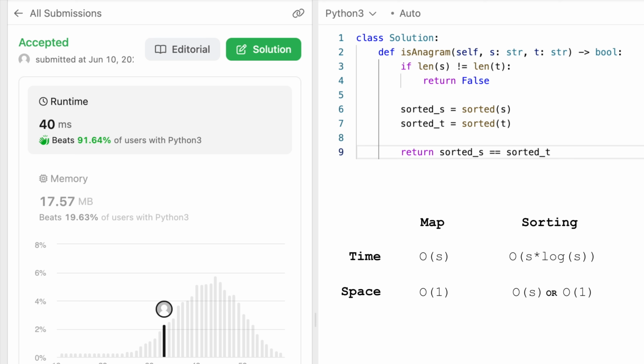So for time, the map approaches are always faster, so clear win there. And there's a clear win on space too. The map approaches are guaranteed to always use O of 1 space. Now sorting could be O of 1 space, but only in certain conditions, and it could also be a lot worse. Now one nice thing about sorting is that I think it's really simple, but at the same time, so are the map approaches. And so it's worth thinking about sorting in this problem, but I don't see a good reason to actually choose it over the map approaches, which are arguably just as simple and also have better overall performance.